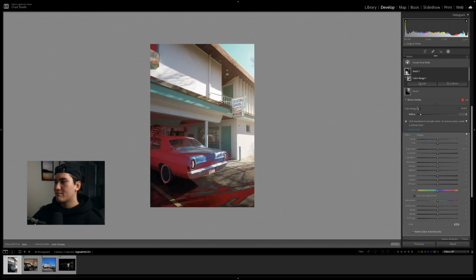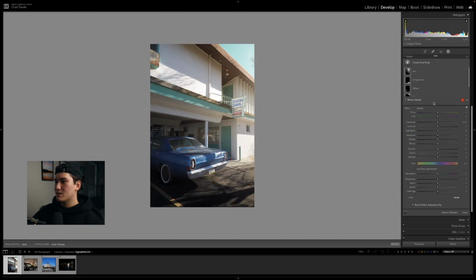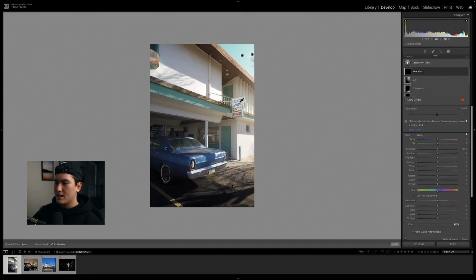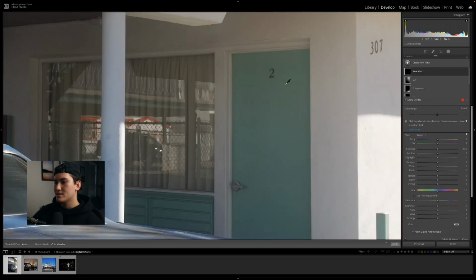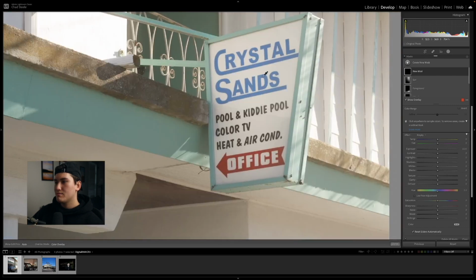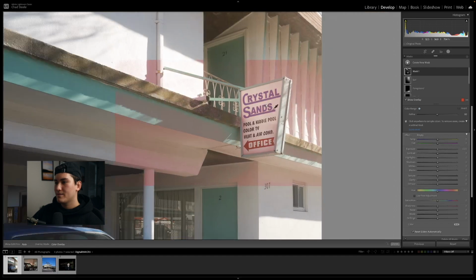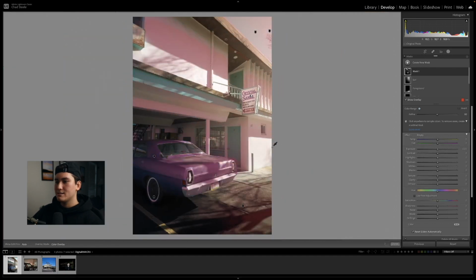I'm not really loving the range that's given us, so I'm kind of just going to delete this mask and try again. So we're going to try the color range again. I'm going to try picking it from this sign here. I think this is a more specific looking blue. So I'm just going to zoom in and select this blue right here. And let's see what the mask is. It's still a heavy mask. It's not working too well for me right now.